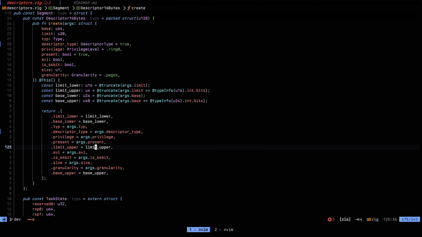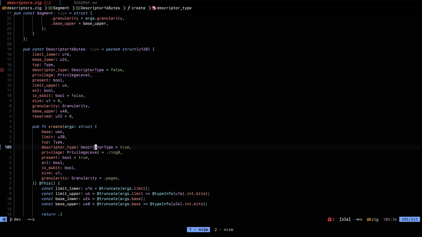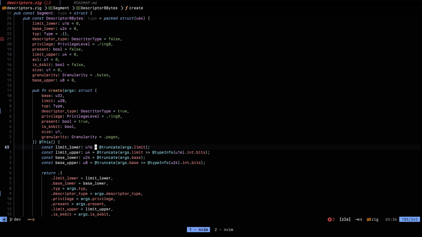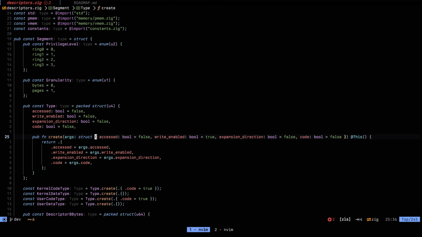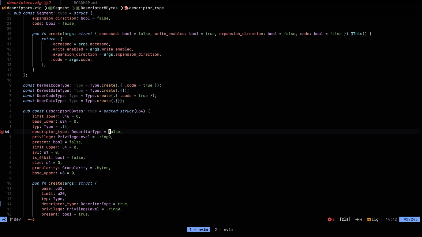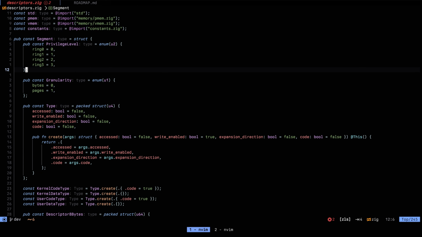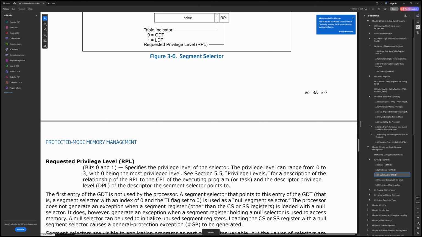Cool. So with this done, I think it's about time we create the descriptor type thingy here, and we'll see what the values are for that. So let's take a look at the documentation. I think it should be somewhere around here.